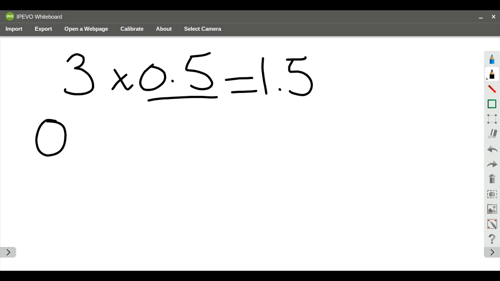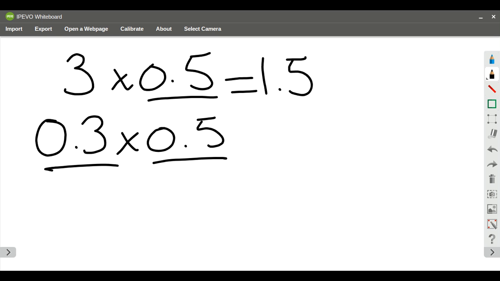But when I have a decimal multiplied by a decimal, I have to consider both numbers behind the decimal. So again, if I ignore the decimals, I have 3 times 5, which is 15. And then I have one value behind the decimal here and one value behind the decimal here. So both numbers in my product need to be behind the decimal. So that's what I look at when I'm doing that. I need to look at the decimal places of both decimals when I am multiplying two decimals together.